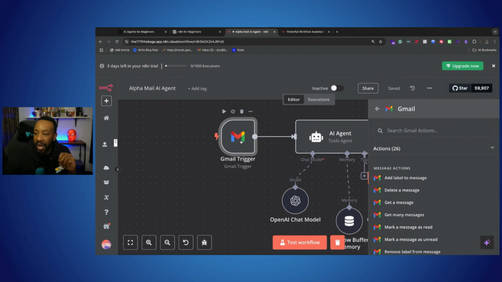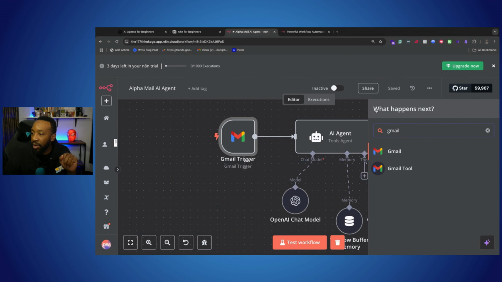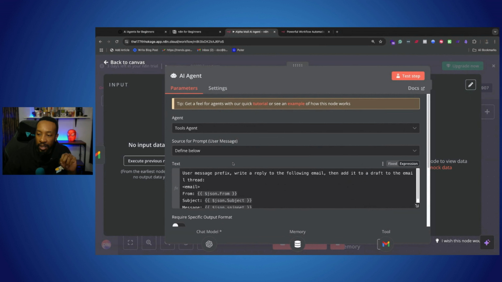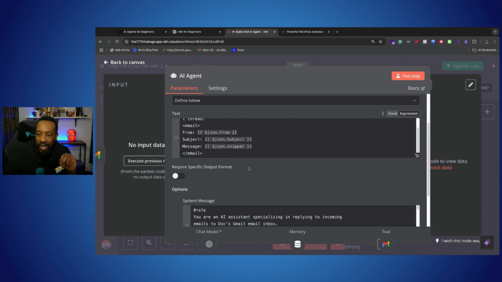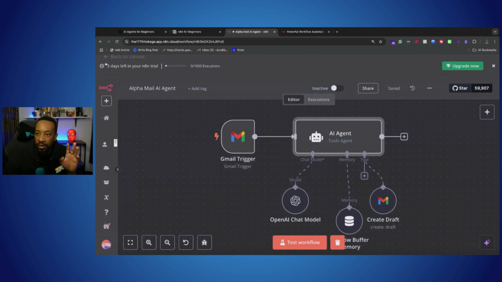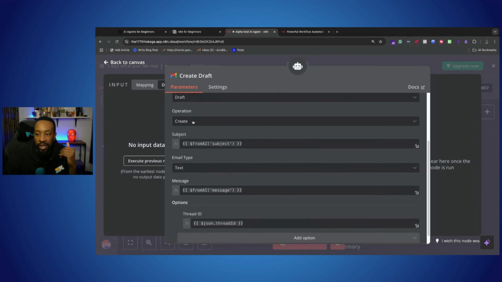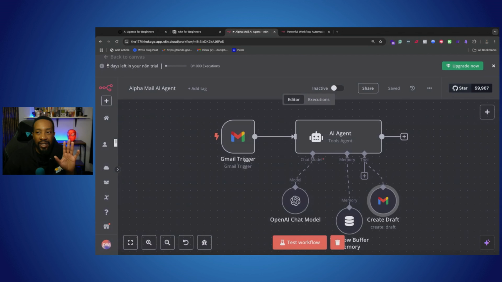And then from that trigger, we're then going to be able to, let me move this out of the way. There we go. Then we're going to have an AI agent respond, and we'll go down in what this means in a second, but we have parameters of how we want it to respond. And then in the end, we're going to use OpenAI as a large language model to know how to respond to the email. And then it's going to drop the email in our draft section. So then we can just review it before we send it and go from there.